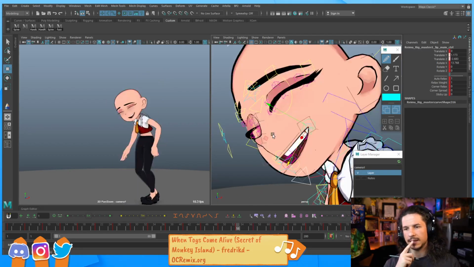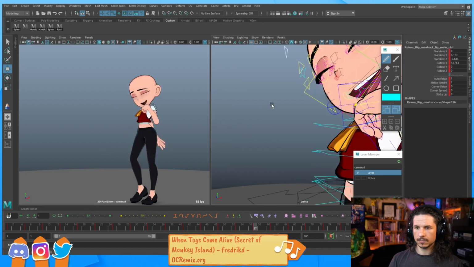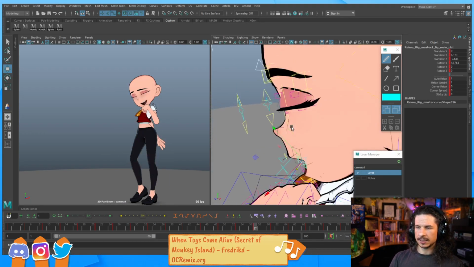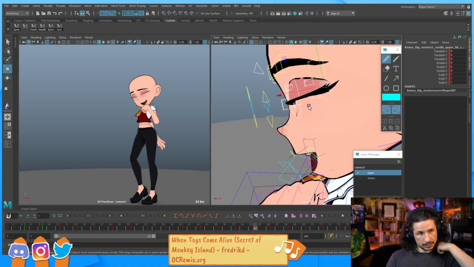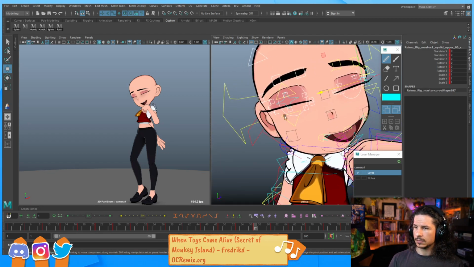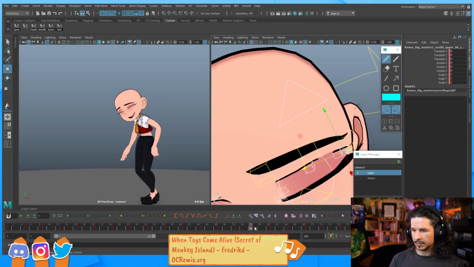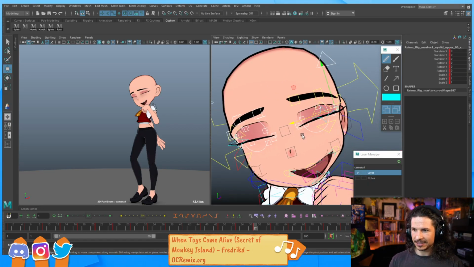Okay, that's not too bad. This pose here, I'll need to push my eyelids. So make sure I have those, and I'm just going to copy the pose. This is the great thing about facial animation, is you can just copy a lot of things over, and it really doesn't affect too much.